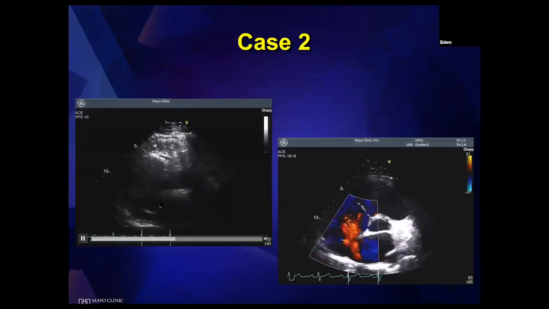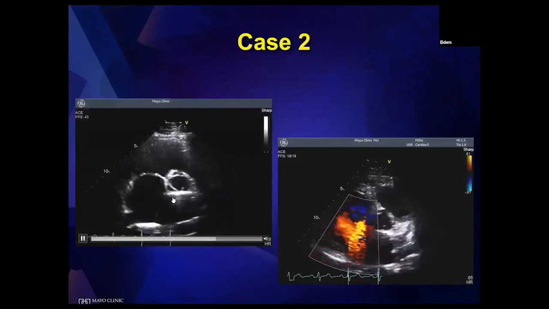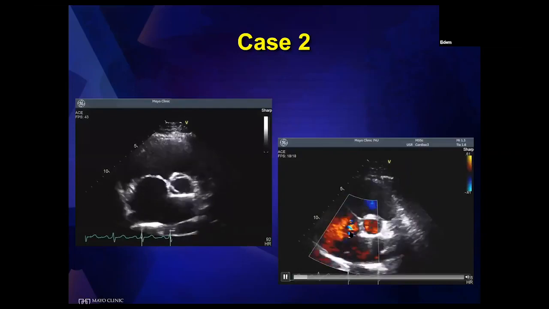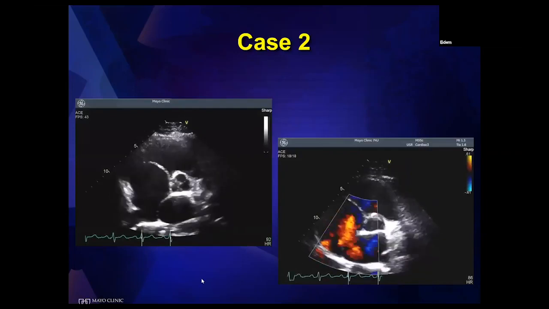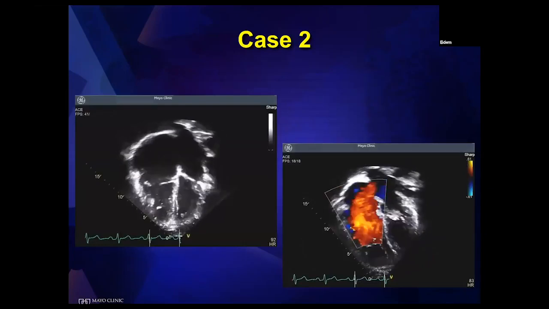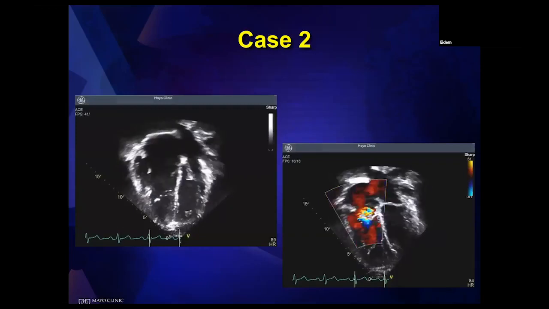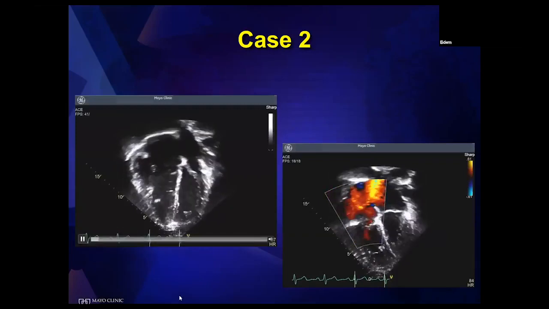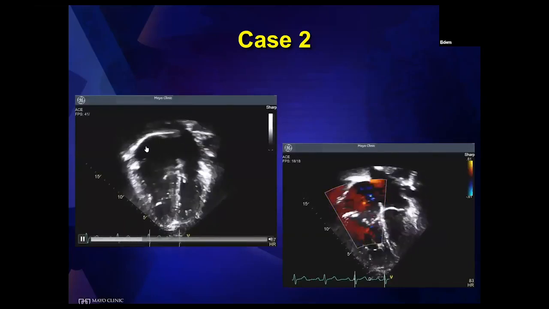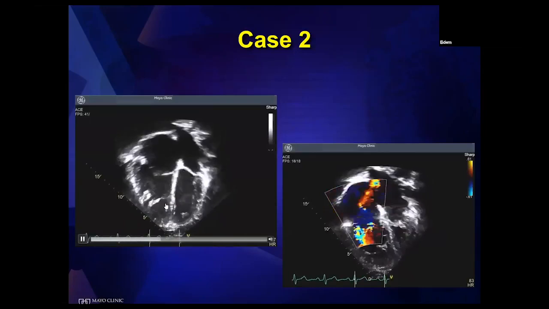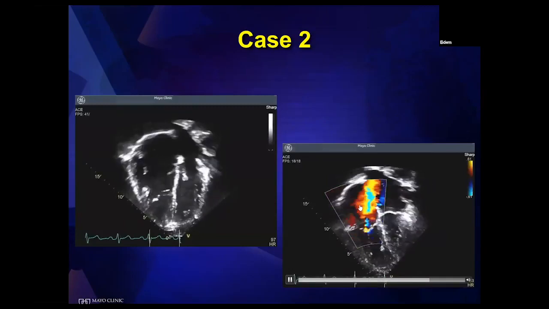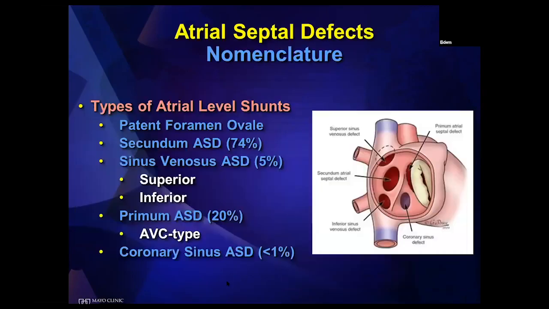Here we can see another view of the atrial septum where we're perpendicular to it to assess the atrial septum for any defects, and by color flow, again, we can see a left to right shunt at atrial level. In the four-chamber view, one needs to be careful because you're not perpendicular to the plane of the atrial septum, but you're parallel, so you can have dropout. However, in this case, we have ample evidence for a large atrial septal defect here, significant dilation of the right atrium and right ventricle, and by color flow, we see a significant shunt from the left atrium to the right atrium down to the right ventricle.